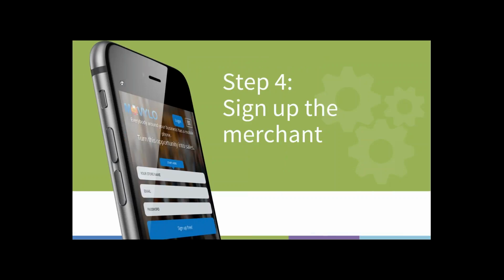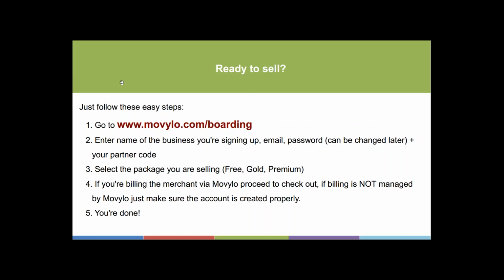If I convince you, then the last piece is I just need to sign you up in the system. You can go to movilo.com/boarding, start from there and sign up the merchant. Consider that you always have the movilo.com/WSI page, which is your dedicated page in which you can see your dedicated content. You have a partner code that allows you to buy at a really important discounted rate.